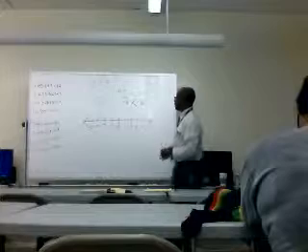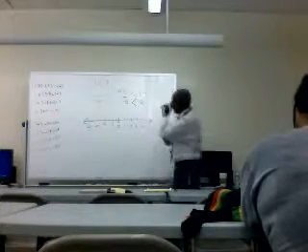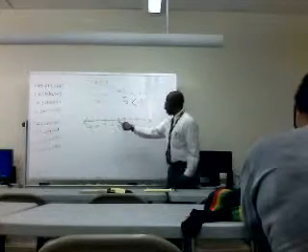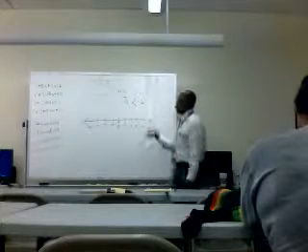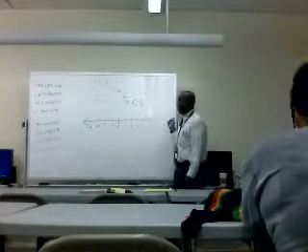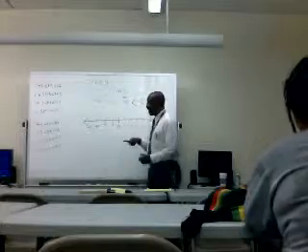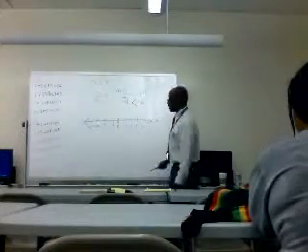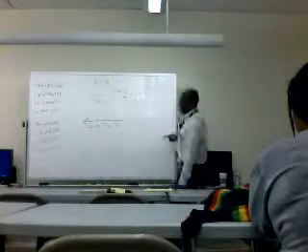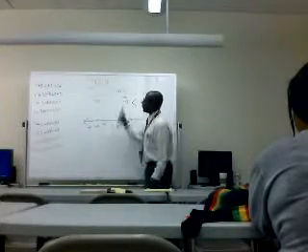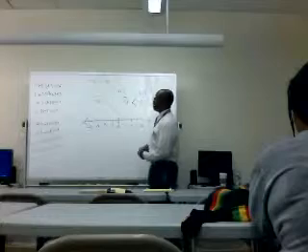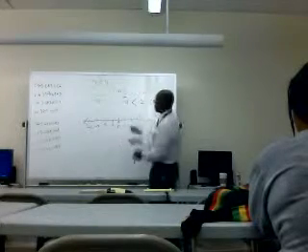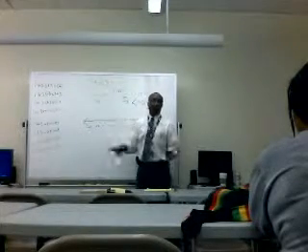Okay? And that's because of the way the number line is set up. On the positive side of the number line, the larger the number, the greater the value. On the negative side, it's the opposite. The larger the number, the smaller the value. That's because the number line increases this way. So whenever you multiply or divide by a negative number, you're actually reversing the roles, which is why you have to flip it. Everybody with me on that?